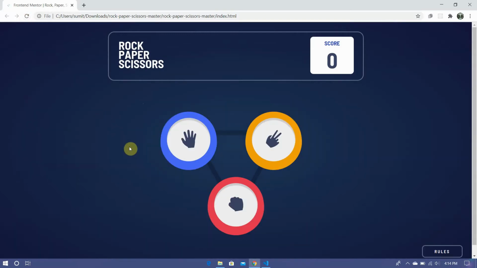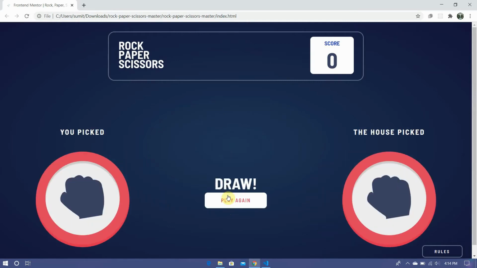Now if you observe, you see a hand-like icon when we click a button.